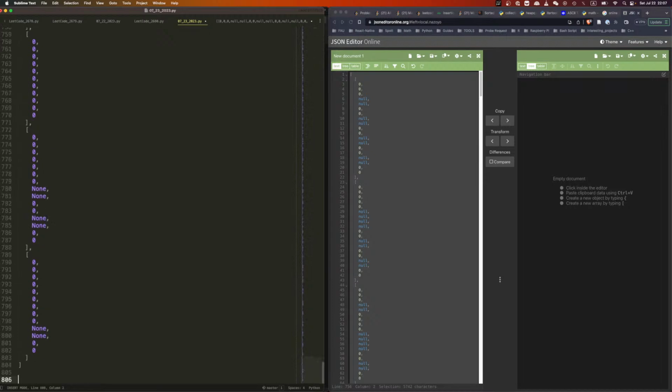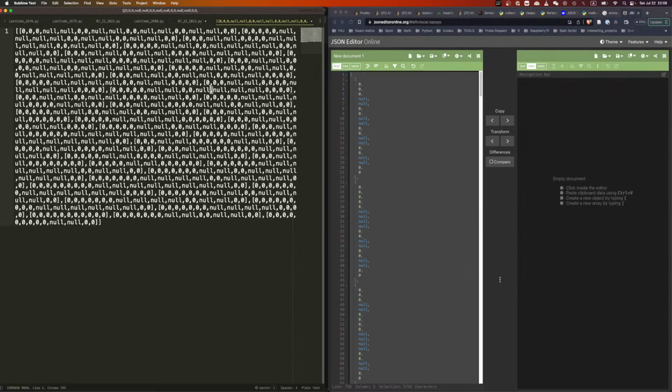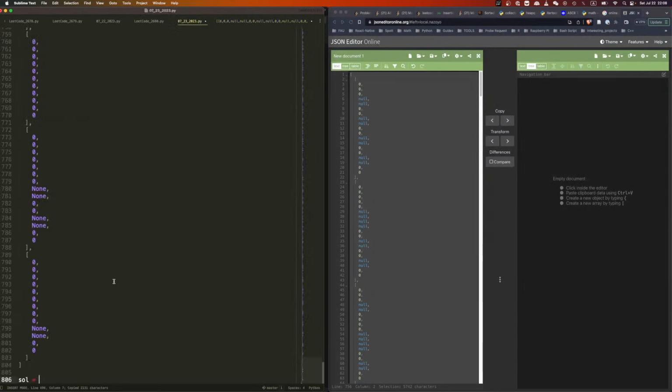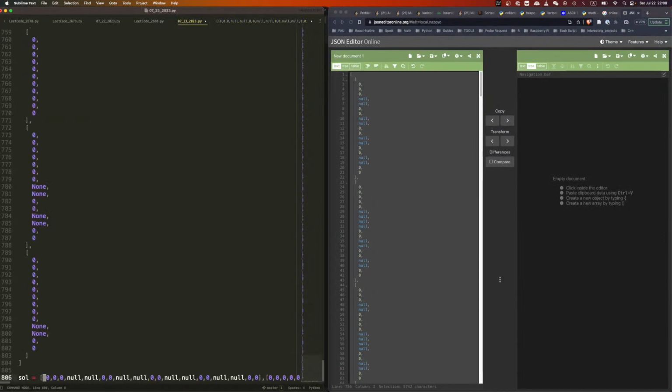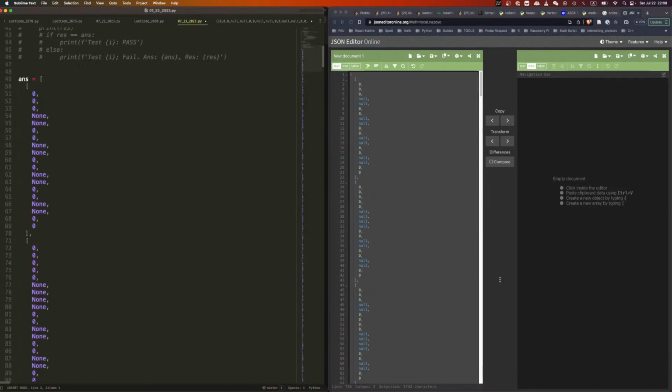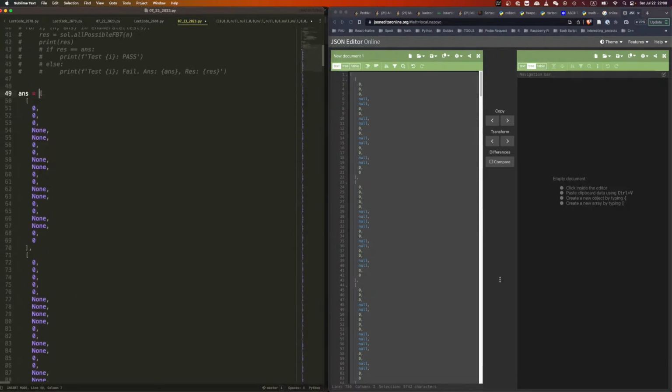Okay? And we have the solution is this. All the null turn into none. Of course, I think it'll be easier if we do this one the same way.